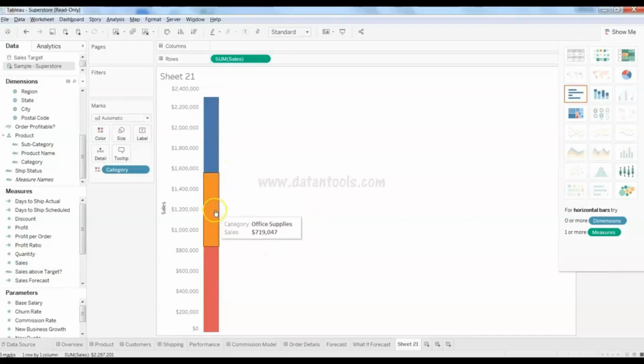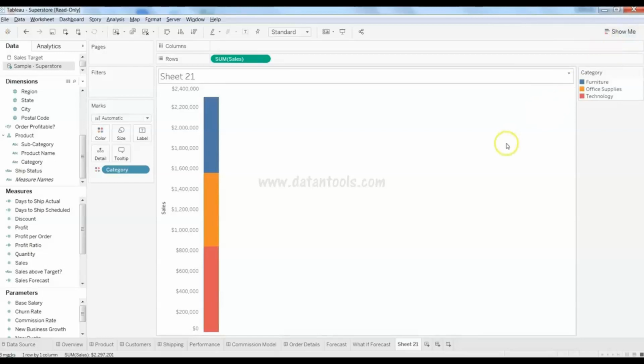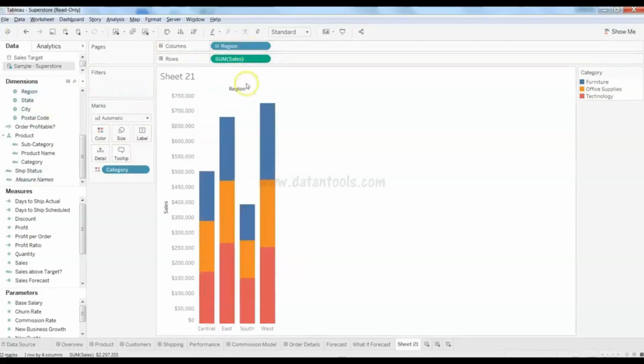So here, since we have selected the stack bar chart, it has created one stack bar chart. What we can do is we can have multiple stacks, generally how it comes by, let's say, regions. So in columns I can put regions, and now we have a proper stack bar chart.